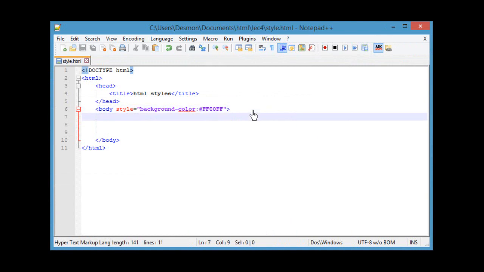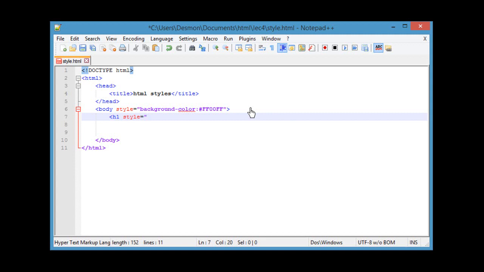Let's continue with how you can put color in your text. The HTML text color defines the color of the text you put in your HTML code. So let's go ahead and make a heading tag h1, and as I told you, this style attribute is always in the opening tag. Style equals, and to put the color of the text, you just need to use the color property.